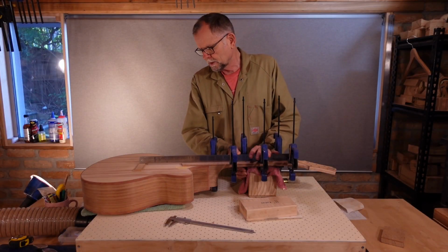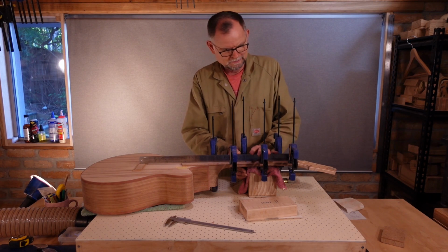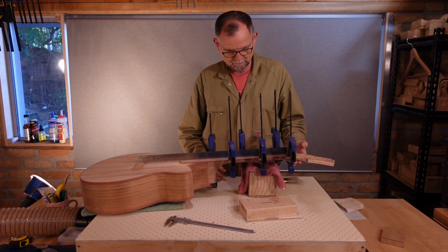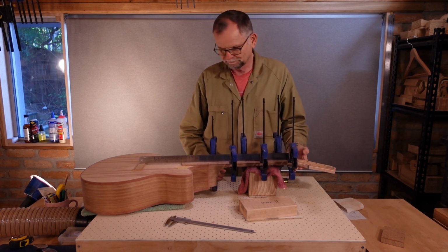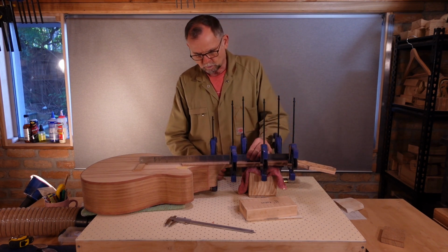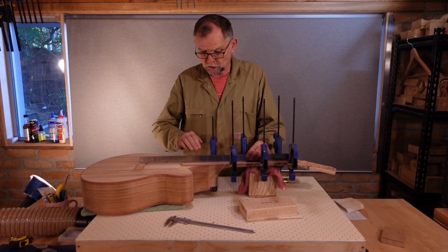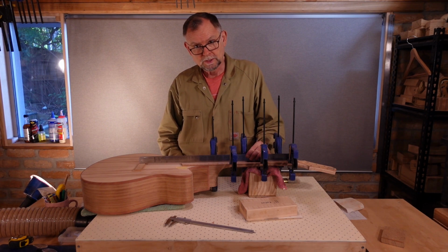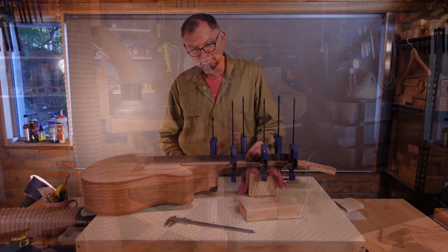I'm getting about 6.5 mils here and just lifting it up. The weight of the guitar and the clamps takes it down to 6. We need to add 1.2 mils for the frets. So I think I will cut the bridge to be 7.7. I was hoping for 9.